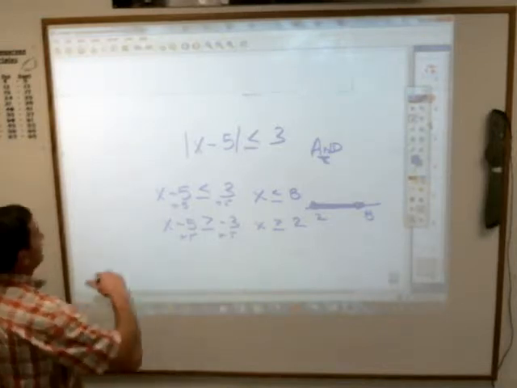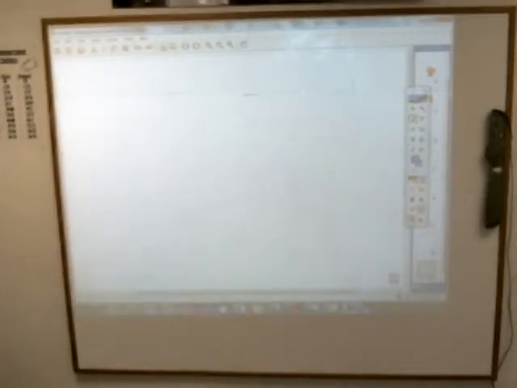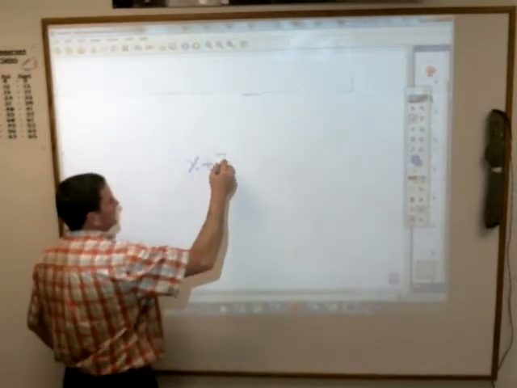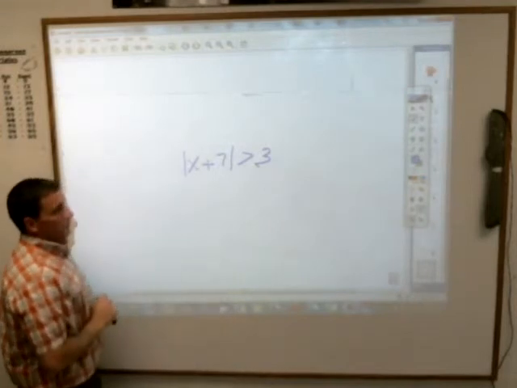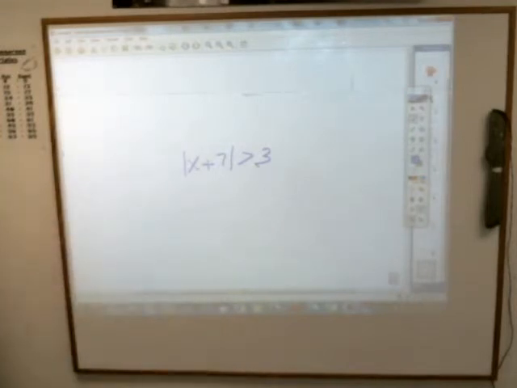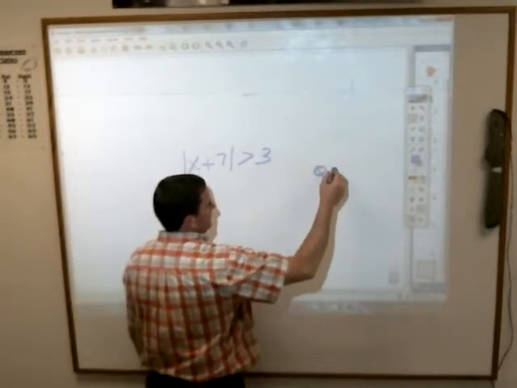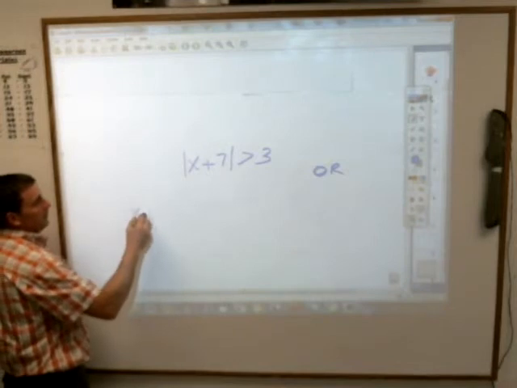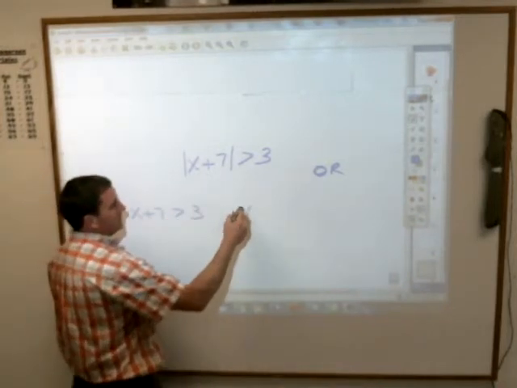Same thing if it's an or one, when you have a bunch of stuff under there. If you have the absolute value of x plus 7 is greater than 3. First thing I would make sure I know is it's a greater than thing, so it's an or problem. You're going to shoot off in opposite directions. What 2 equations are you going to have? You're going to have the one that stands as it is, and you're going to have the one that's the opposite, x plus 7 less than -3.